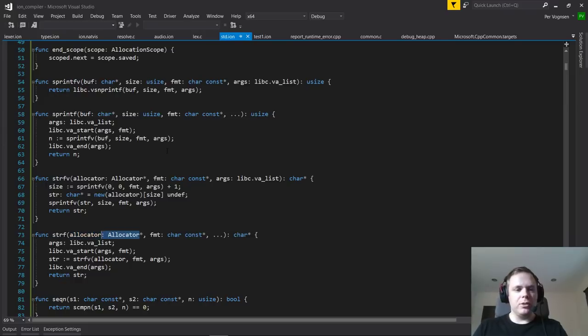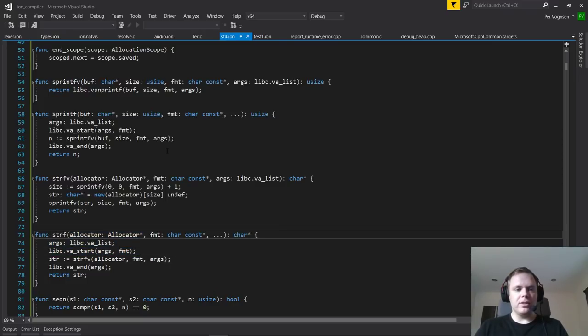But I actually think that most of the cases where I would ever use this function involve scoped allocation, or maybe returning a string to a caller where you have local scope, or what I call cyclic allocation, where you have some kind of game loop, and so you can pass it back several frames on the stack, but it's not a permanent allocation. So for now, at least, I'm going to keep this allocator argument explicit. The easiest way is to just pass scoped and it takes care of it. If you want to do a permanent allocation with it, you can just pass zero. That will always implicitly use the current global allocator.